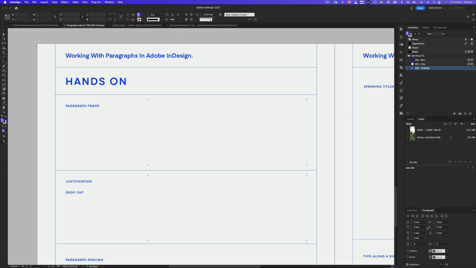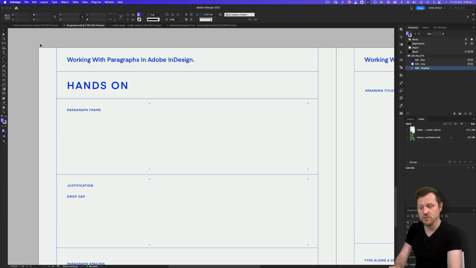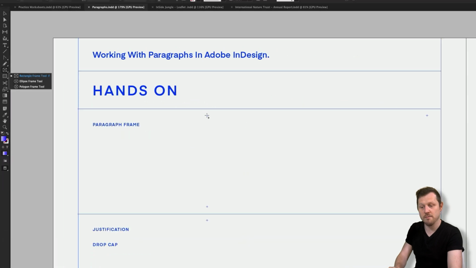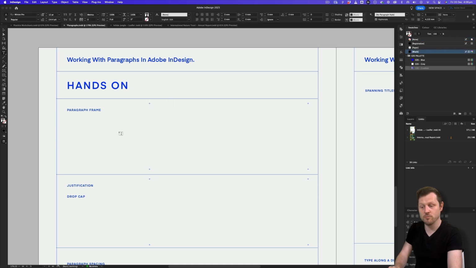So to begin, we are going to start off with a simple text frame. So to create a text frame, you can do one of two things. You can come over to the Tools panel and select one of the frames or shape tools. In this instance, I'll select the rectangle tool and I'll click to draw out a frame. Now with a frame in your work area, you can simply click the Type tool, then click on the empty frame, and that will then become a type frame with the type prompt ready to enter in your type. So I'll just delete that.